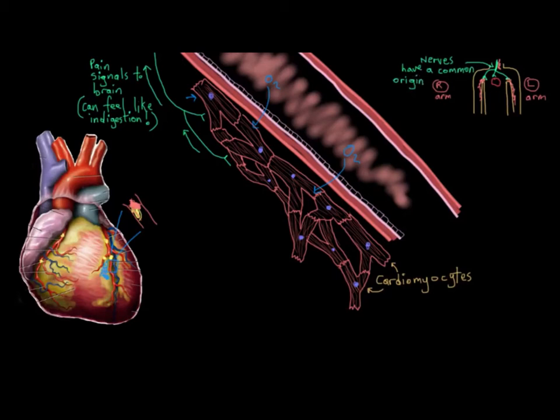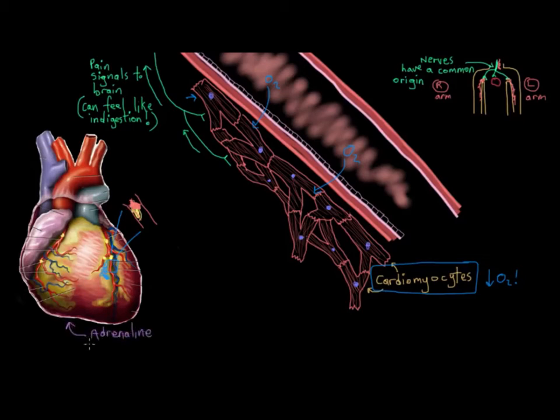And so at this point, the brain is confused, right? I mean, it's overloaded with these increasing pain signals coming from the heart. And to add to that, you've got all of these cardiomyocytes that are running low on oxygen. And because they're running low on oxygen, the nice, normal, coordinated way that your heart beats will be compromised. And your brain doesn't like this. So your brain senses this and says, holy crap, I need to do something about this. So your brain triggers a big surge of adrenaline release into your bloodstream. And the adrenaline gets everywhere. So it gets to your heart and starts affecting your heart, right?